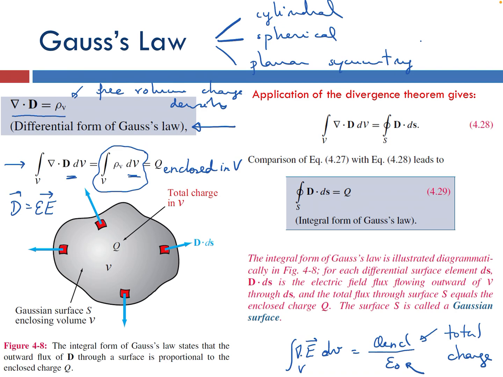And if we apply the divergence theorem to this equation, that tells us that the volume integral of a divergence of a vector field is equal to the flux of that field through the closed surface that encloses volume V. So S and V are related in such a way. If we apply this theorem, you can see that the flux of the field is equal to the total charge enclosed in V, or by the closed surface S. And this is also referred to as the integral form of Gauss's law.